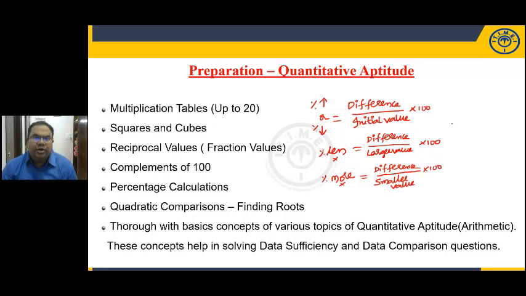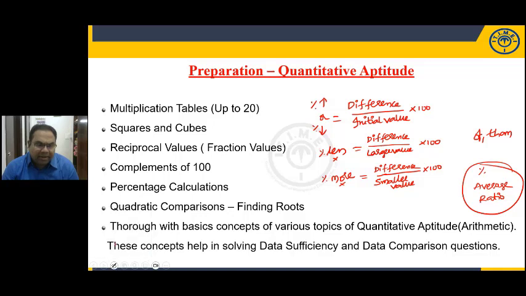Right? Then you have to find out what percent of x is y, x is what percentage of y. These are keywords now. Anything that follows of and than should always be there in the denominator. Then you have to know about percentage points, the basic percentage concepts, and A is what percent more, B is what percent less. Then all these basic fundamental concepts of percentages, because most of your questions will revolve around percentages, average and ratio. The concepts of DI questions will be asked around percentages, averages and ratios.